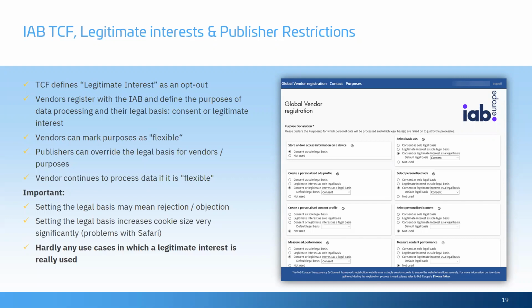So if you want to use it, you can go into the account settings, go to the purposes and to the vendors, and for each vendor you will see a link saying a standard legal basis or something like this. You just click on the link and change it to either consent or legitimate interest. If you do it like this, then the vendor can only process data based on consent or legitimate interest, not the other way.